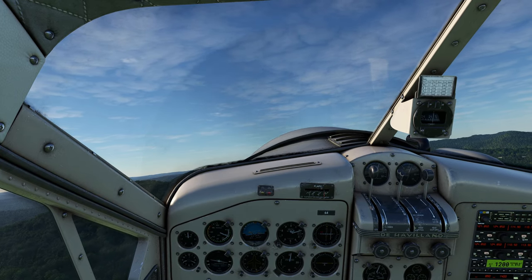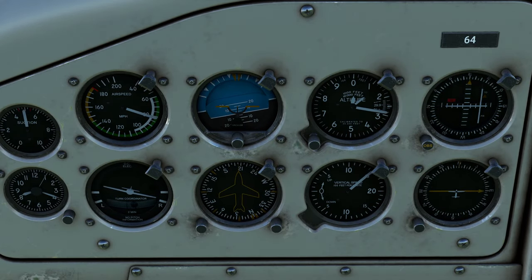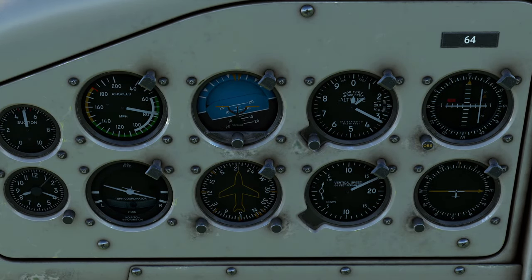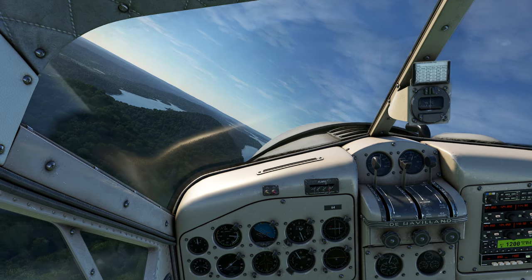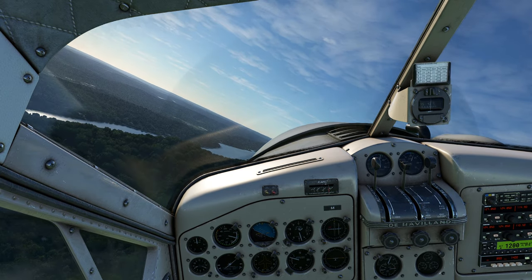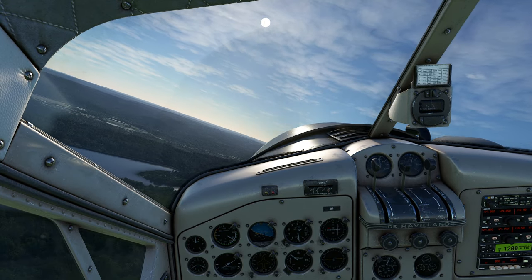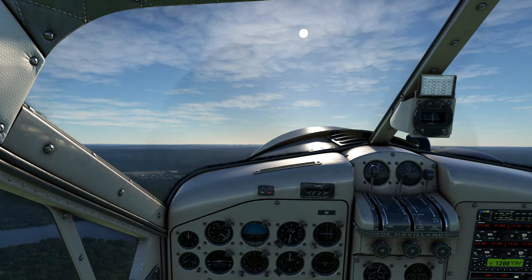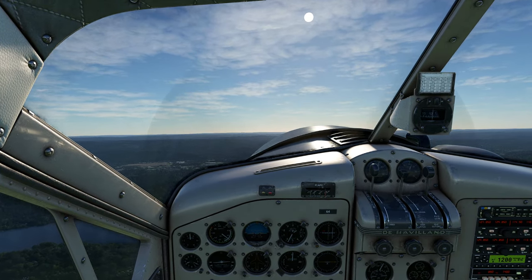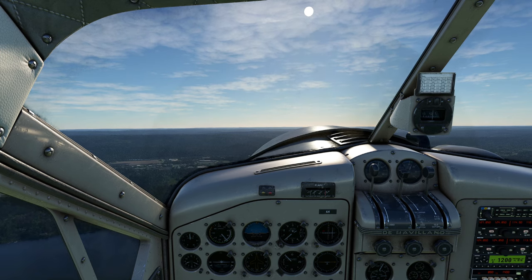Since we are doing some VOR navigation today, I'm swinging over to my right — looks like I need to go east. One thing you've got to watch out for with this plane is the directional gyro has a really fun tendency to just kind of get lost. Be a little mindful of that, because when you're cruising around don't be surprised if you see it just start to precess. You can press the D key on your keyboard to correct it.